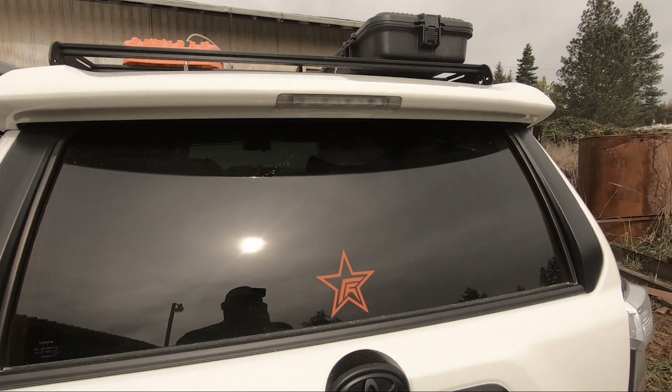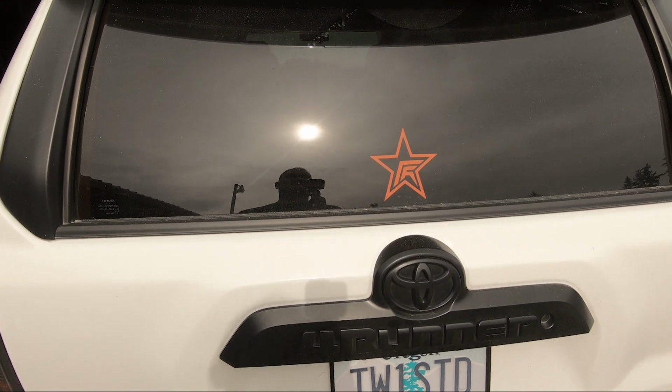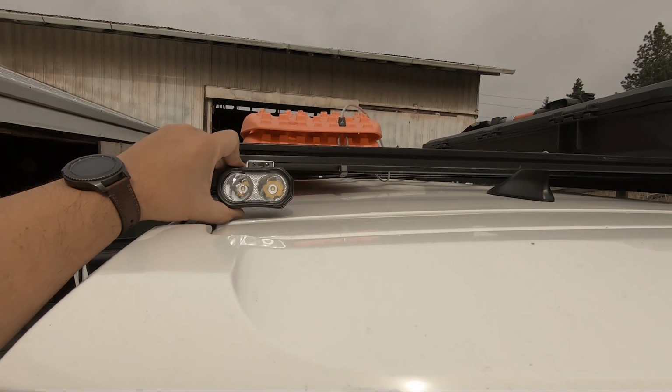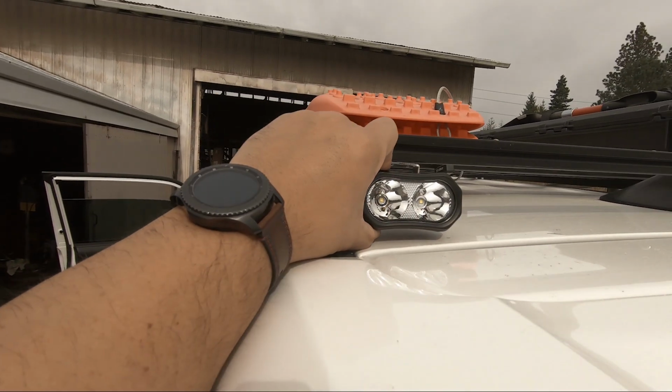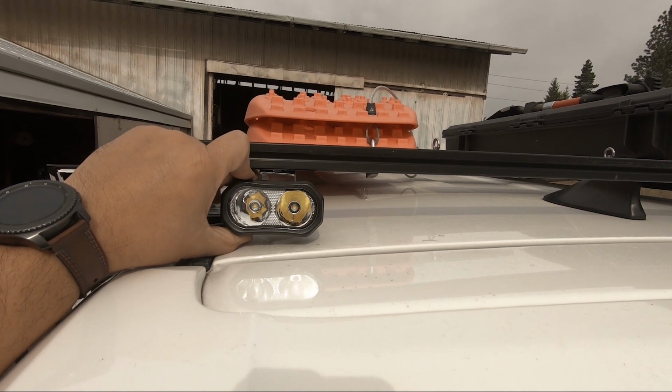All right, so one of the other things that had me kind of excited for these Element MicroPods was I wanted to see if they would fit as a backup light under the Prinsu rack. And you know what? I think these guys are just low profile enough. That'll work nice.